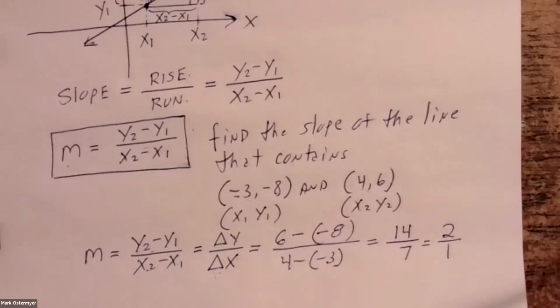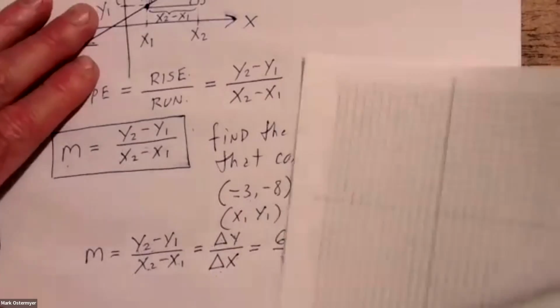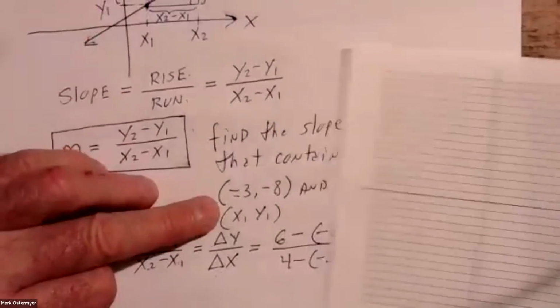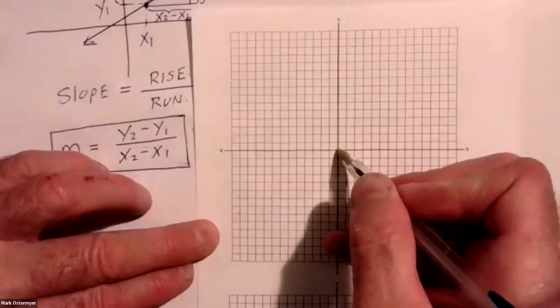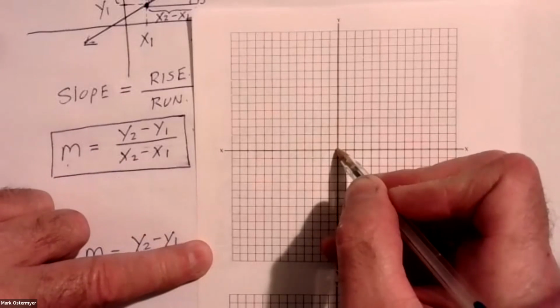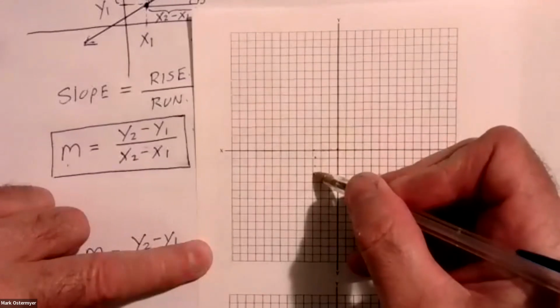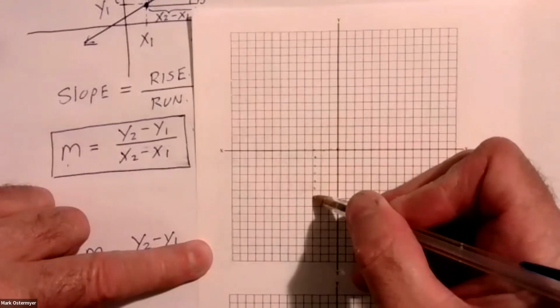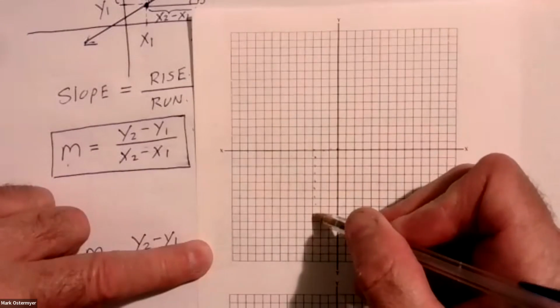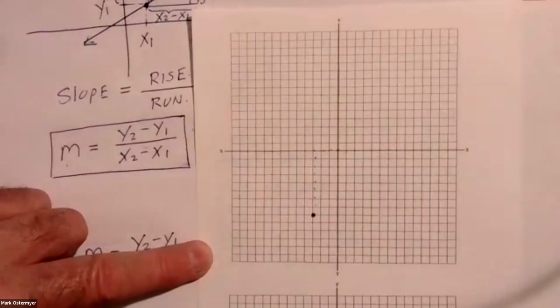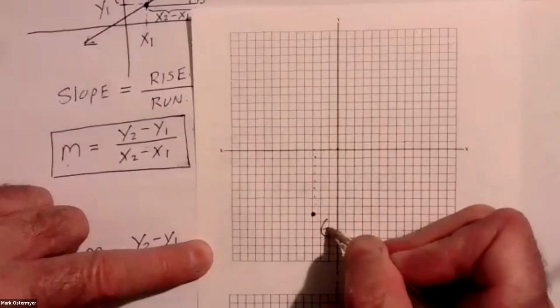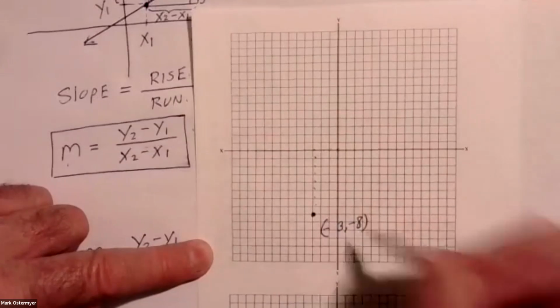Okay, another way to determine that slope is to determine it graphically by using a piece of graphing paper. So I will plot the points -3, -8, and 4, 6. Let's plot those points. So -3, -8, I start at the origin. I go 3 to the left, -1, 2, 3, and then down 8. -1, 2, 3, -4, -5, -6, -7, -8. There would be my point -3, -8 in the third quadrant. All right, so that's my point -3, -8.